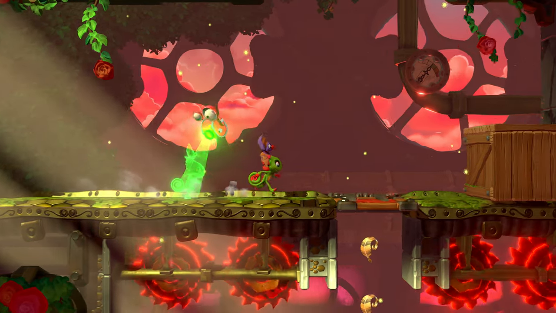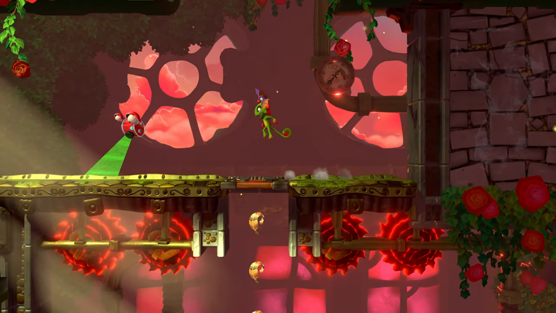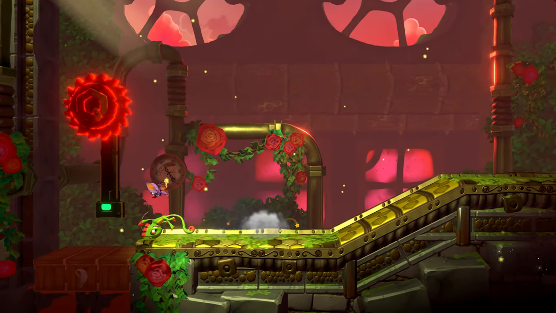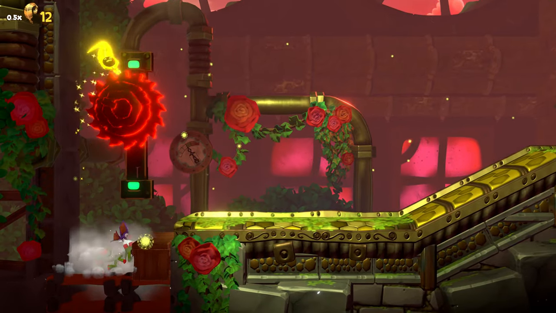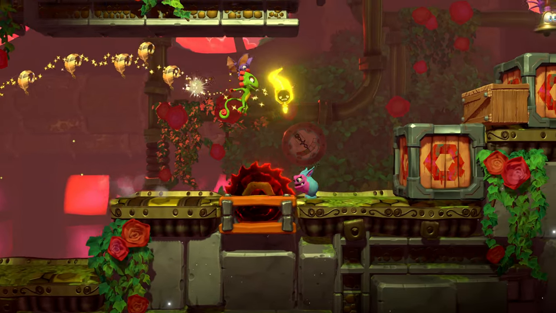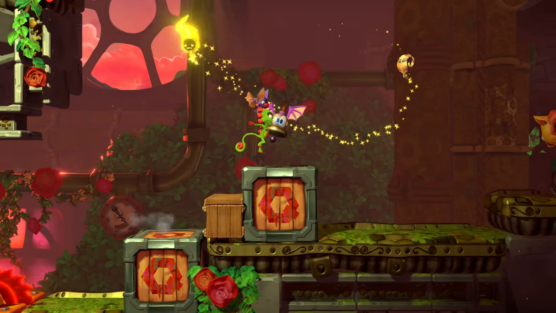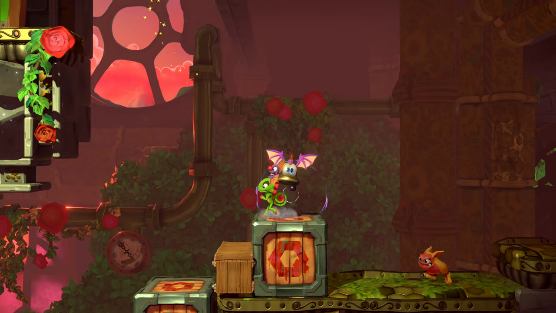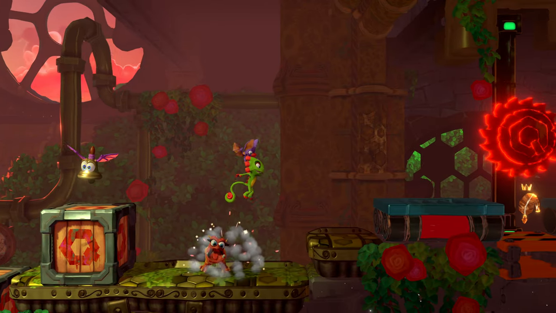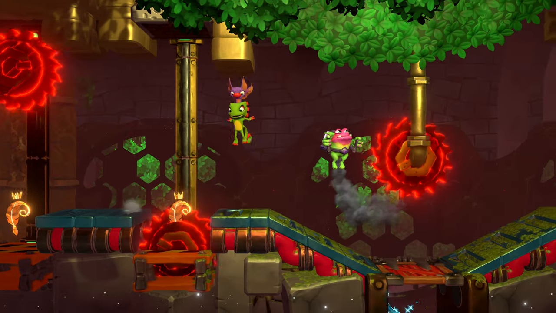Now I can hit the B button right here to locate hidden stuff. As you can see, I have the first three coins. I barely missed it. I barely got that. These guys like to jump when I jump. So yeah, this is a fairly low-key video that I do.